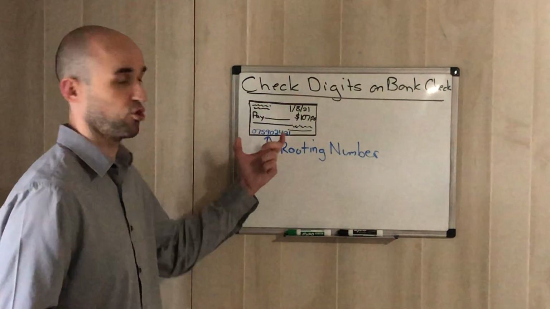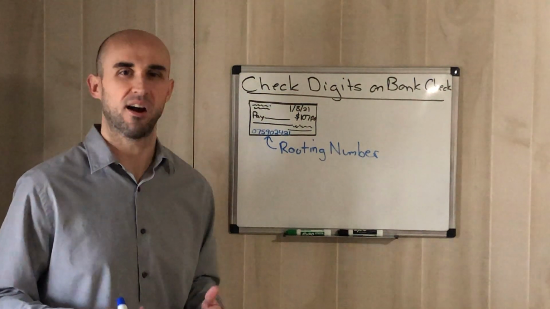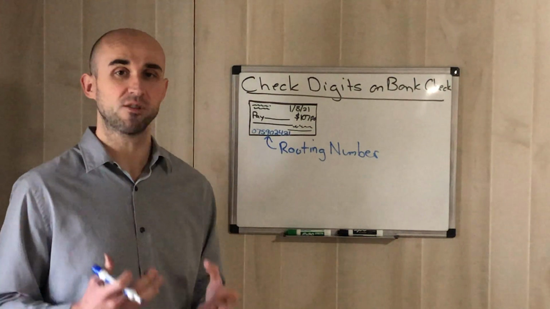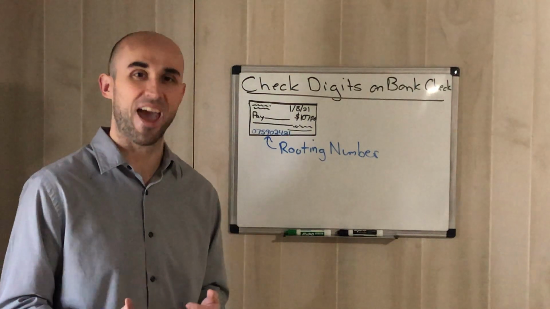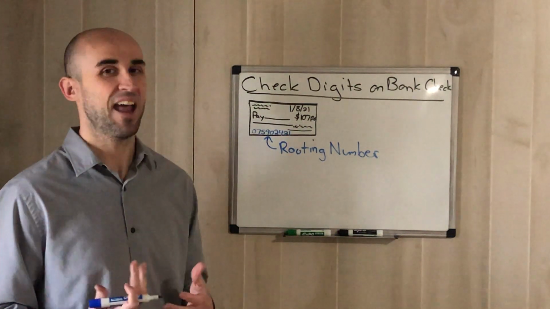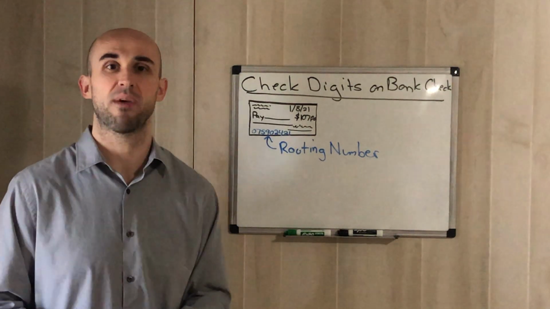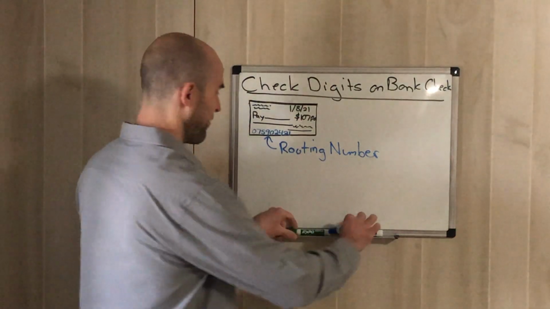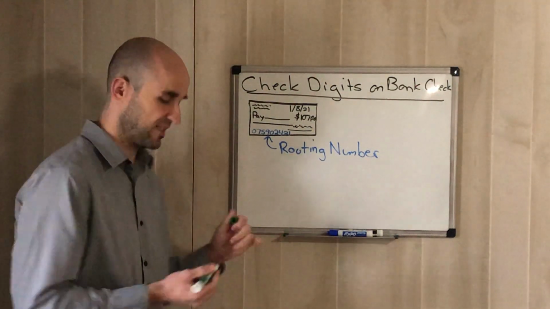So this number is extremely important because people think of barcodes and all that. All right, there's a mistake, whatever. But now when you're talking about checks, you're talking about pure cash in hand. So if we're making mistakes with cash in hand, we can't have that. So the way they do that is they have this routing number that tells them everything and where it's coming from and all that. But more importantly, if you have this routing number, you have to guarantee that there's no mistake, right?